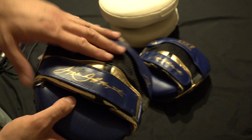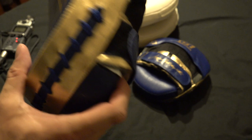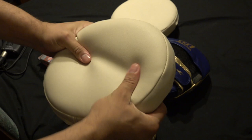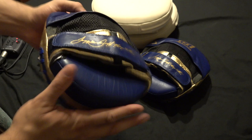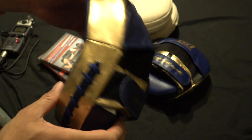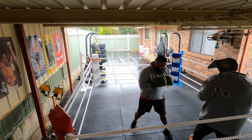I bought these purely for promotion — to tag Jeff Mayweather, and then he reshared it, which is exactly what I wanted. But that takes nothing away from these pads — these are awesome quality Doom pads and I highly recommend them. For myself, I'm just so used to the Bubas pads where the hands are straight and there's that air cushion technology, so I'll use these every so often. But I highly recommend them if you want that Mayweather pad work royalty name. These are the pads that Jeff Mayweather uses for his own mitt work sessions. Thanks a lot guys — I'm hoping to post more vlogs on my boxing coach side hustle journey. It's been such a busy year.